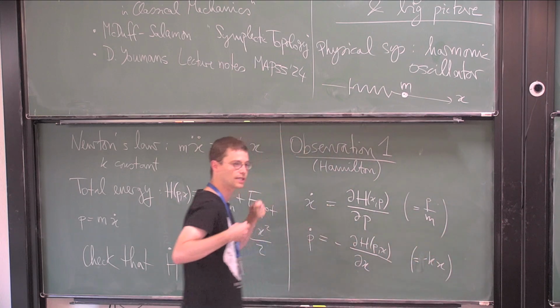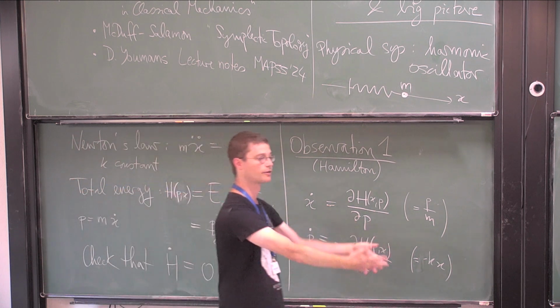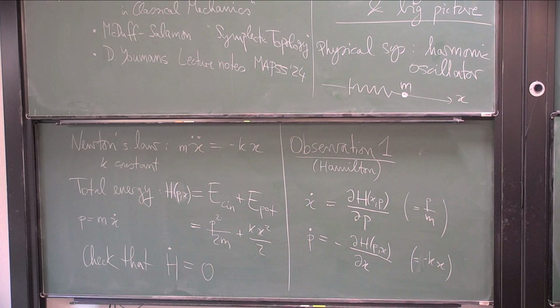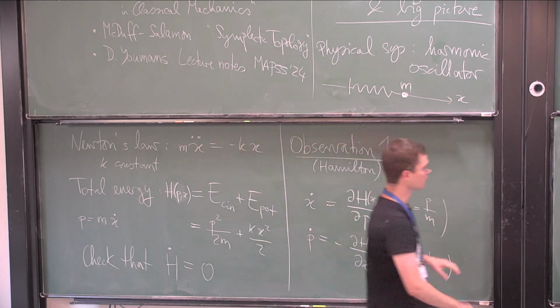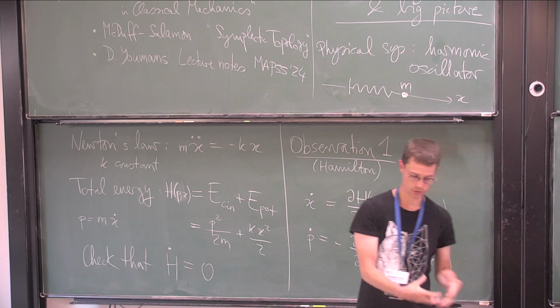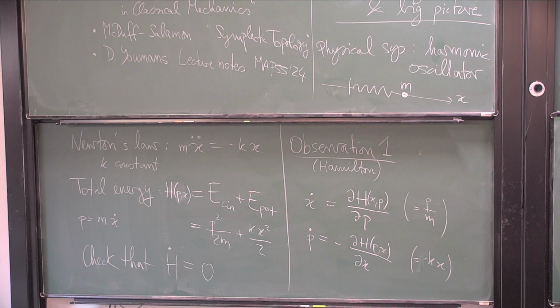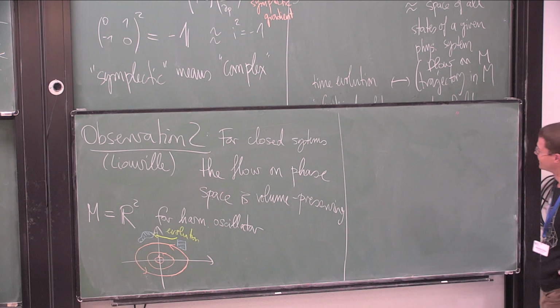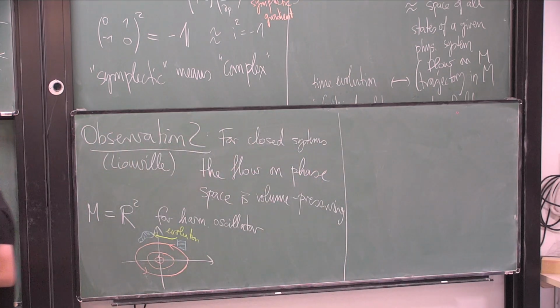This means that you cannot get more information out of the system just by waiting. Just wait, it will evolve, but it will not give you more information. This makes complete sense, especially if the system is closed, if there's no energy coming in or going out. So this observation is very natural. Again, you will not get more information just by doing nothing. As they say, no pain, no gain. So you have to do something to get more information out of the system.